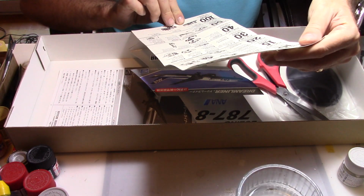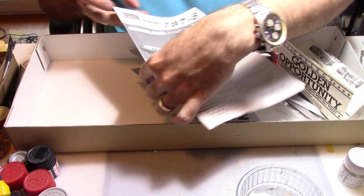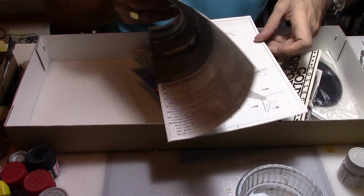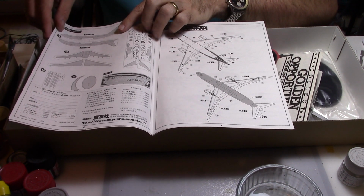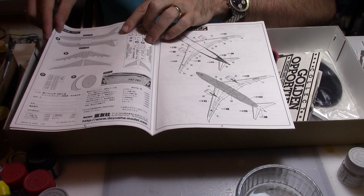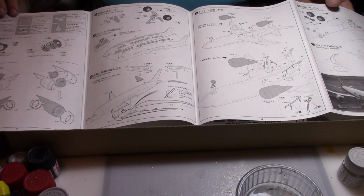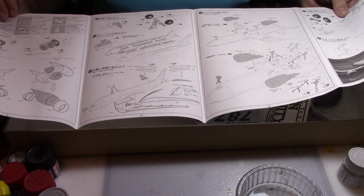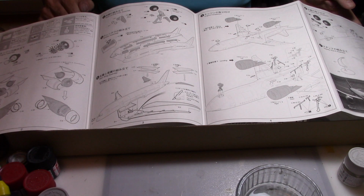Okay, so that's some other instruction sheet now. The instruction sheet seems to be pretty well detailed, and it comes with a decal sheet of ANA, a Japanese airline. So everything is very well detailed, with lots of instructions. Everything is in both languages, Japanese and English.